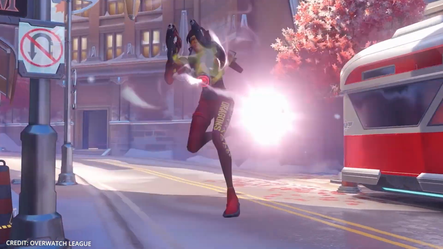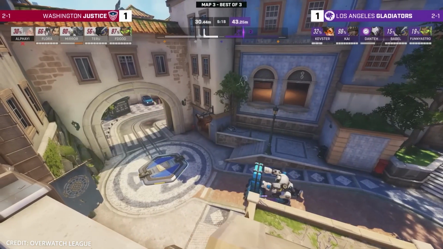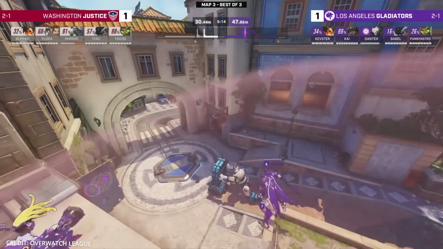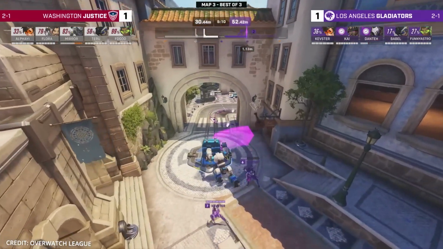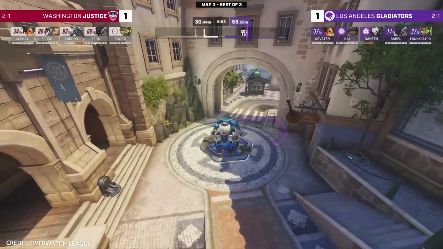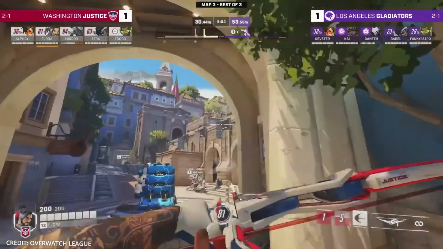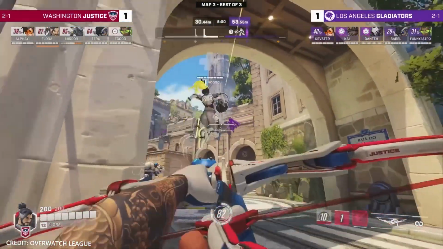So, do you want to see a striker just leave the ball on the pitch and actively run away from it? Enter stage left LA Gladiators and Washington Justice. Esperanza's first checkpoint is placed in a valley with very oppressive high ground, which the LA Gladiators used to their advantage in their recent match against the Washington Justice in the Overwatch League Pro-Am. Immediately after capturing the checkpoint, the Gladiators retreat to the high ground at their backs, leaving the bot in the welcoming hands of the Justice.